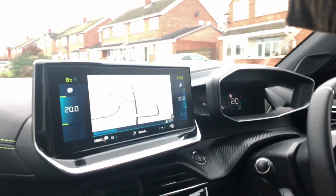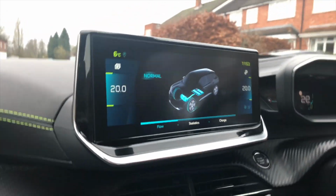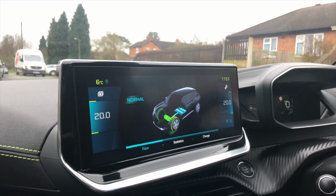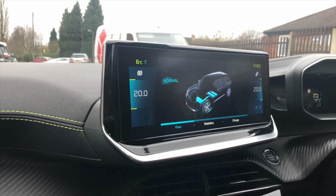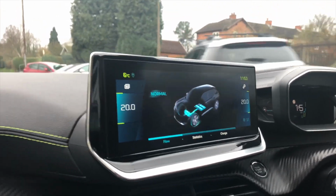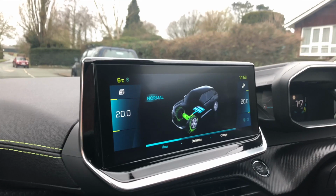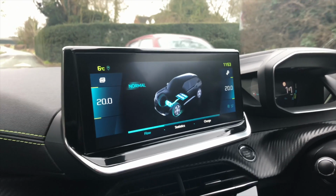Tell you what, let's go into charge mode. What we can see here at the moment is when it's blue, that's using the battery and the power, and then when it goes green, that's when the regenerative braking kicks in. So in a second when we approach a junction and Lindsay takes her foot off the accelerator, the car will start to brake itself without using the brake, and then you'll also see that it goes green, which tells us that it's regenerating the battery. So that's the first feel of it.